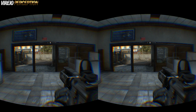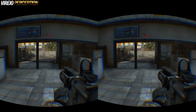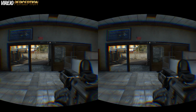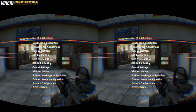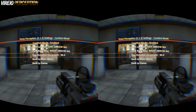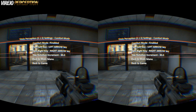and you'll see now if I'm just pressing the left and right on my Xbox 360 controller stick, which usually would move, you'll see that's currently set to 90, which is a bit too much for me. So in our browser menu, Control and Q, there's a new menu item here, Comfort Mode Configuration. And what I want to do there is just set that right down to 30. So that's going to do little jumps each time.